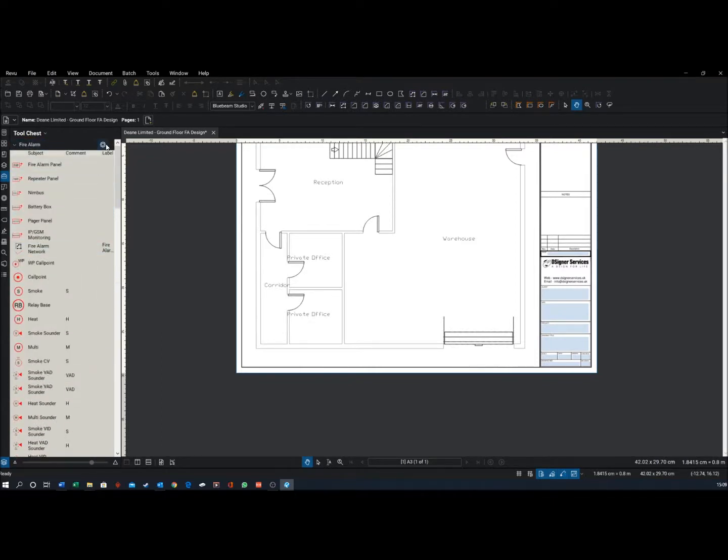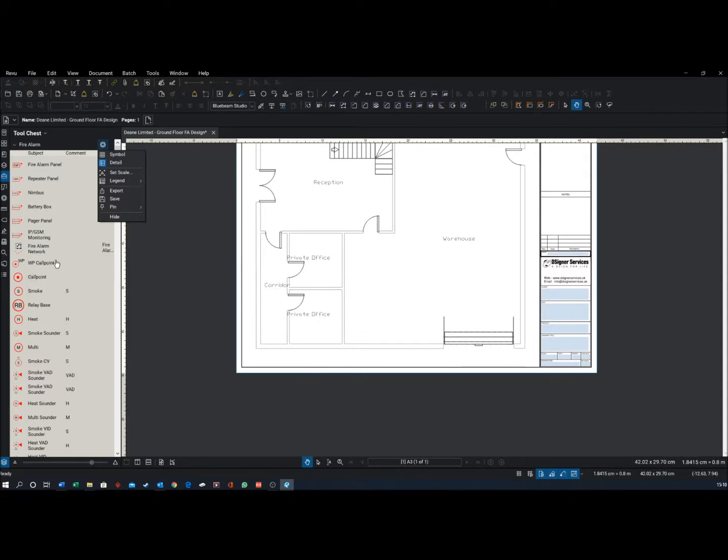Just one little trick: if you're doing a design and you've got your drawing scaled, you can actually scale these symbols as well, and you just do the same. Normally, this will sit in line with the scale that you set for the drawing, but because these aren't Bluebeam tool sets, these are ones that have been created, sometimes they can be too big or too small.